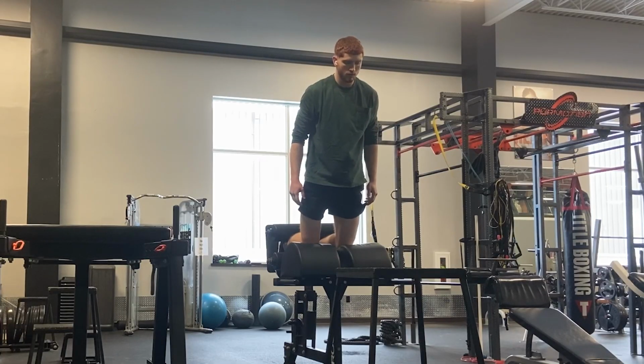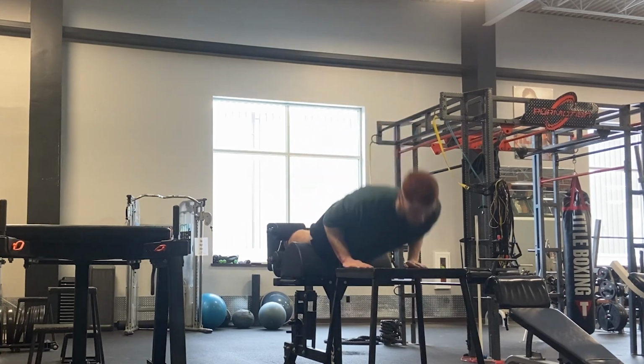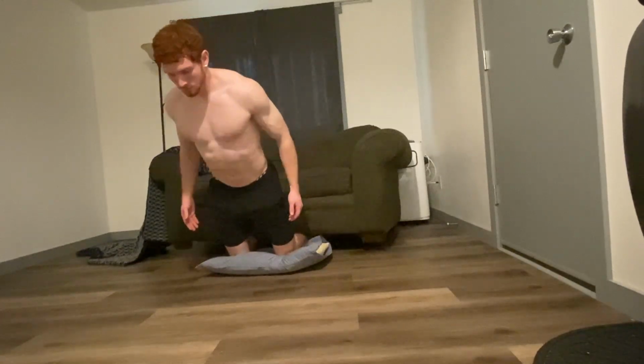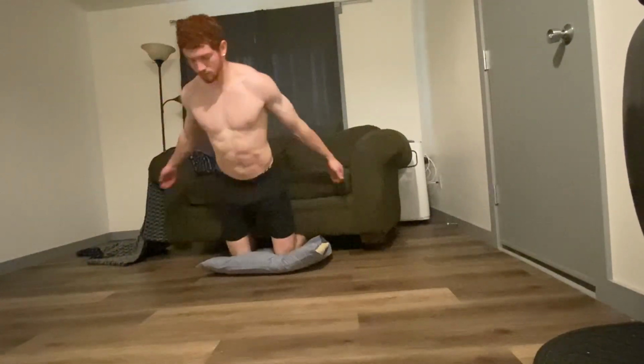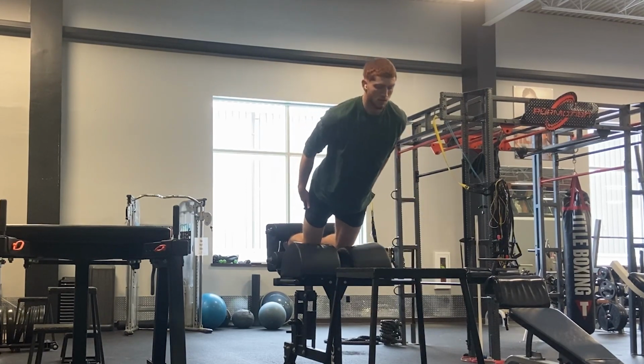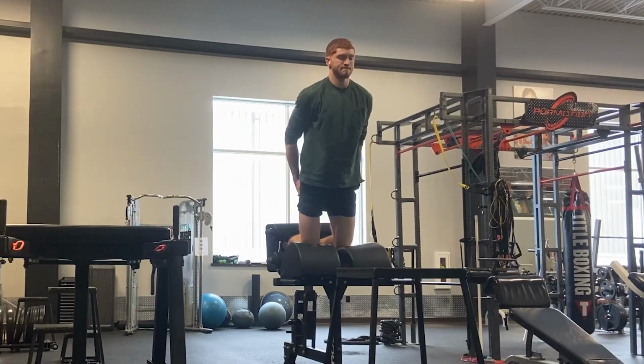And then we can do Nordics. My gym has like a cool little thing that I like to do them on, but all you need is something to pin your heels down. Just find a way that works for you and then fight the negative as much as you can and try to hold that way down before pushing yourself up and contracting with your glutes and hammies. And if you need to hinge at the hips a little bit, that's okay. Just try your best to get some good reps.